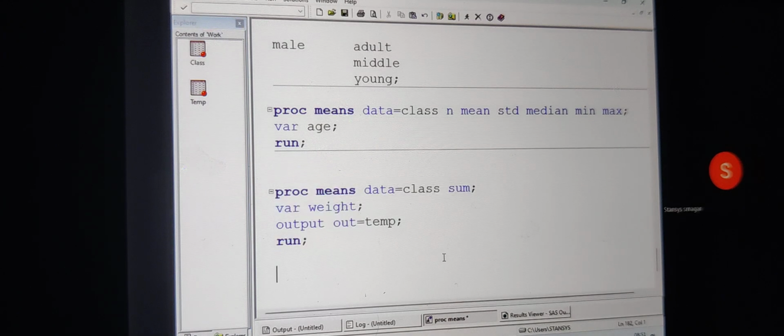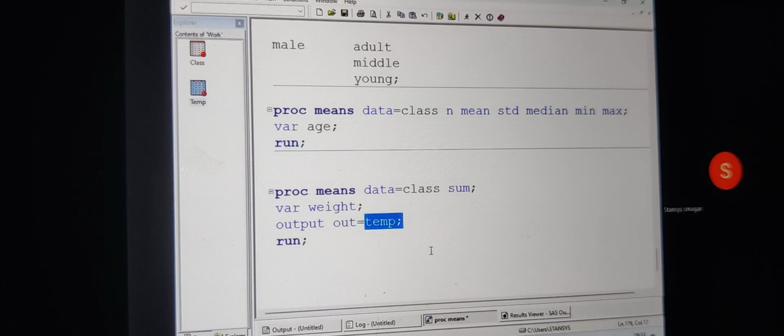Okay. Now, what information are we saving in the data? Because it is the same procedure I'm executing, what is the output equal to? Now see, if I open this answer, for which variable do we have an answer? The weight variable. But what stats are we having? What's the default statistics? But in the program, what statistics am I requesting here? Sum. So in the output window, I'm getting only the total.